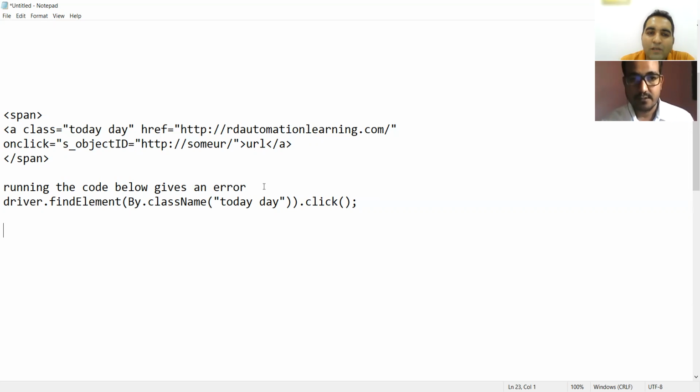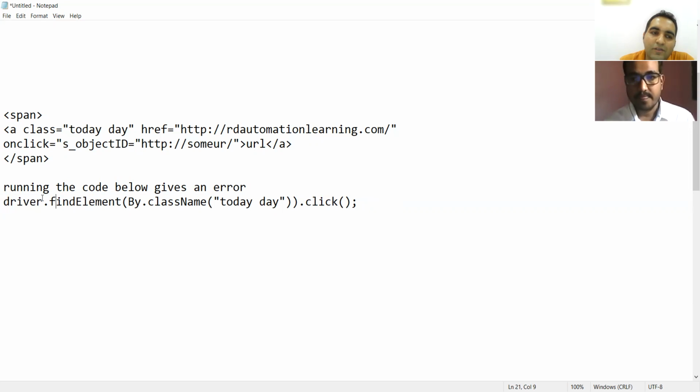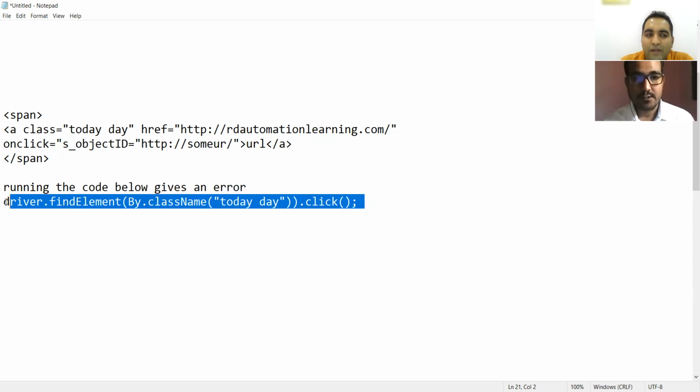Okay. But can you tell me why is this not working? Is there any issue that I have made in writing this particular thing, driver.findElement or By.className or something? Do you find any issue in this line?